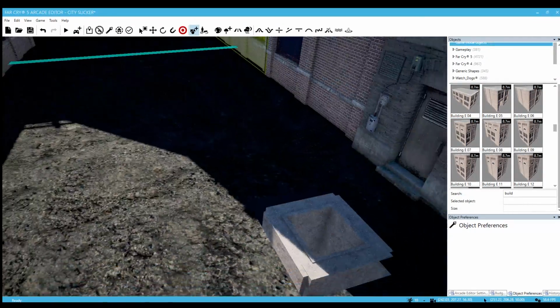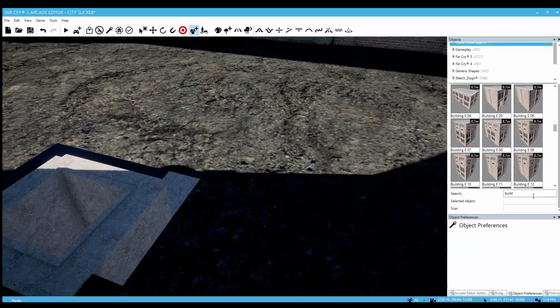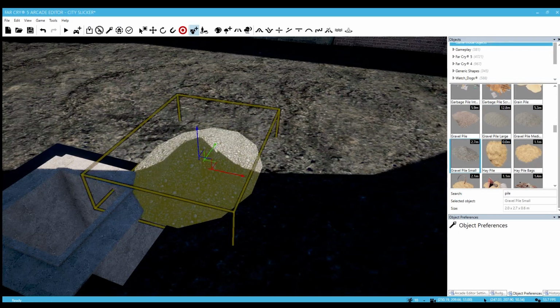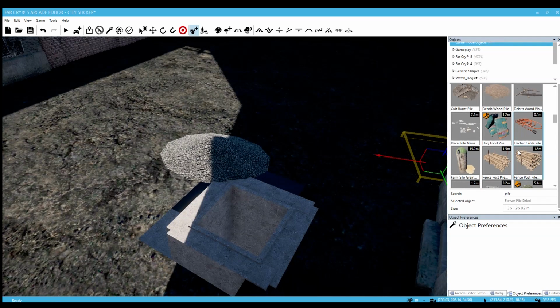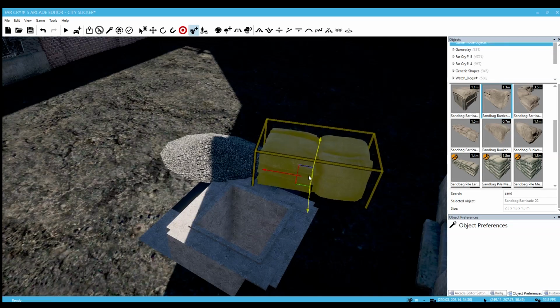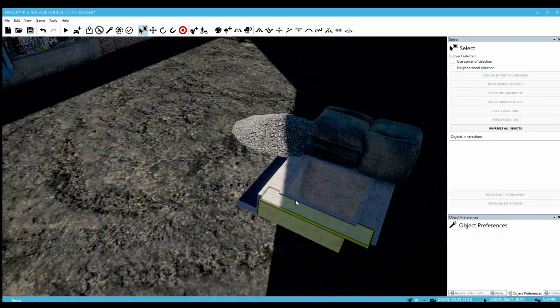Okay, so we're going to do something pretty simple here. We have this gap that's right here where we can see under the map. So let's get rid of that. Let's type in pile. And maybe we'll put a little gravel pile there, you know, just because. And maybe we can put some... no, you can see through that. I mean, we can put some sandbags. Let's type in sand. Whoops, there we go. We'll add that in there. Can have that for a little bit of cover.